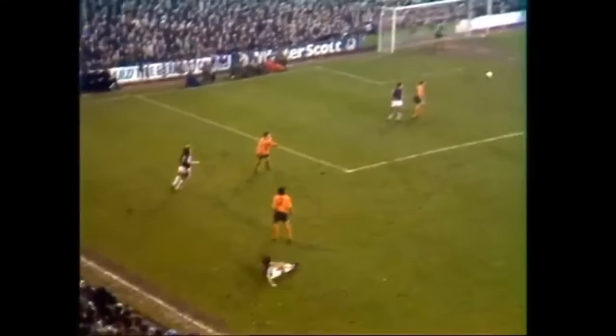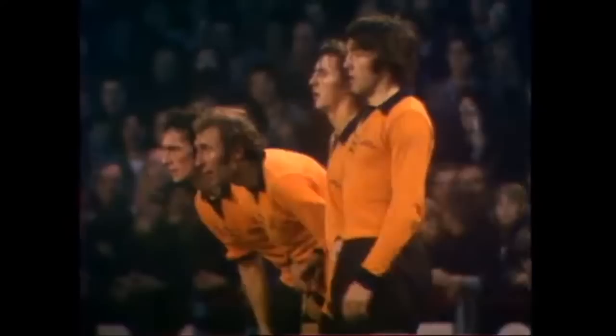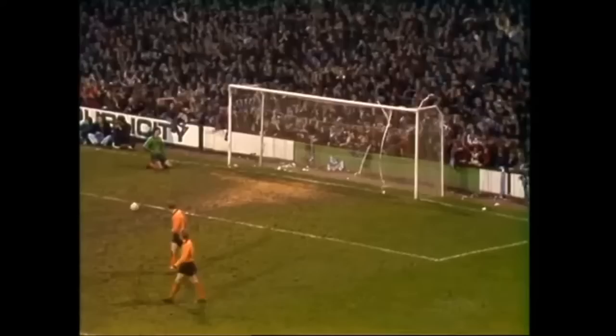Keith Robson. Crossed in towards Bobby Gould. Now it'll come for Brooking, and a goal by Trevor Brooking. 2-0 to West Ham, underneath the goalkeeper. Looks as though Brooking might play a short one instead. Bonds and Lampard are men who are wide of him. He's looked around to see whether Lampard can do it, yes! Lampard! A lovely goal!